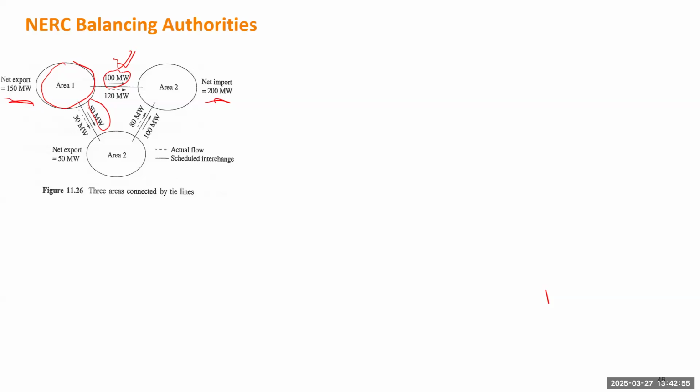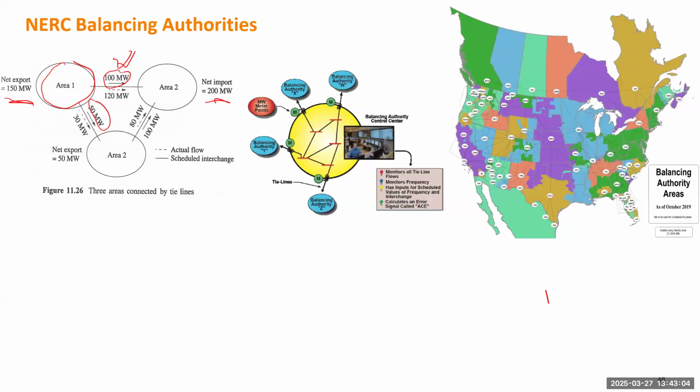So how to deal with a large system with multiple areas? We need to talk about the balancing authorities again. We introduced this concept in the first section. We know in North America there are many large power companies, and large companies can have multiple areas. Within each area, the power needs to be balanced in real time. A smaller company may have only a single balancing authority, but a larger company can have many. For instance, we are in the state of Tennessee, and TVA itself is operated as a single balancing authority.